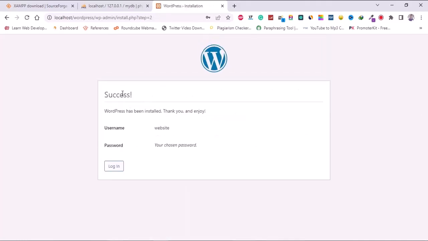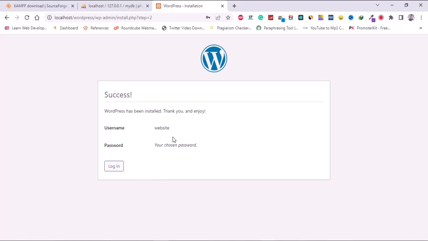As you can see, it is telling me success, WordPress has been installed. Thank you and enjoy. So this is my username. It is telling me my username. The password is hidden. After you get to this area, you need to log in so that you get access to your website.